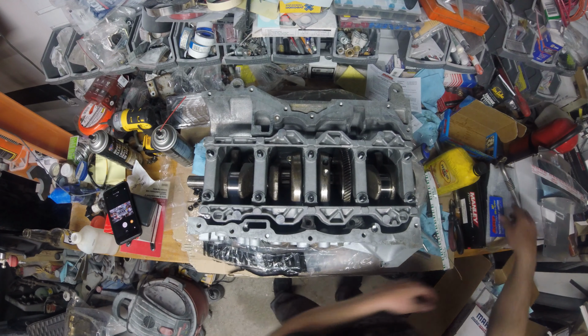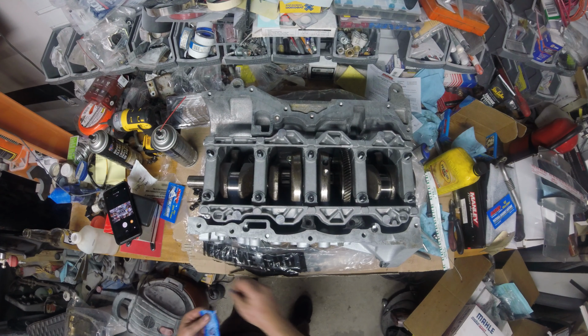I get these with the crank bolts. I like to put the crank bolts in the LS motors, just because I don't want to do that torque to yield stock stuff, just in case I want to take my balancer off again. So yeah, it's nice to have this stuff. So we'll go ahead and use this, that way we can have extra.